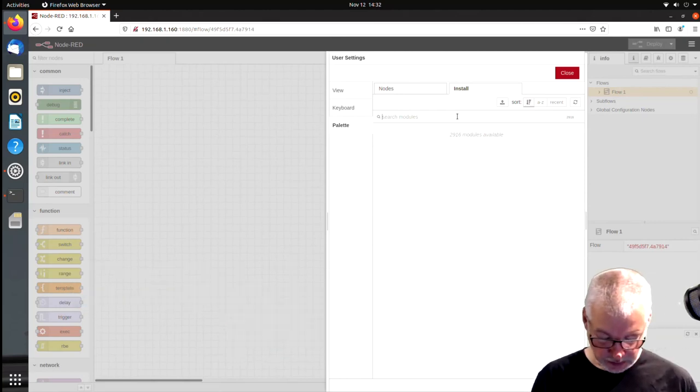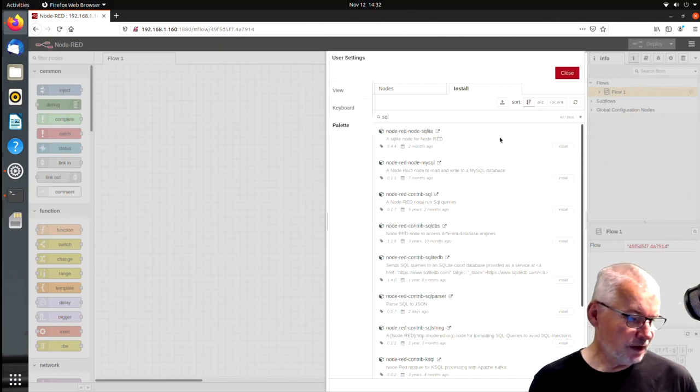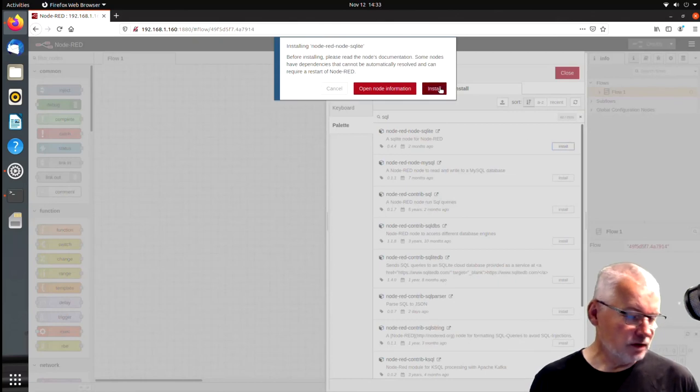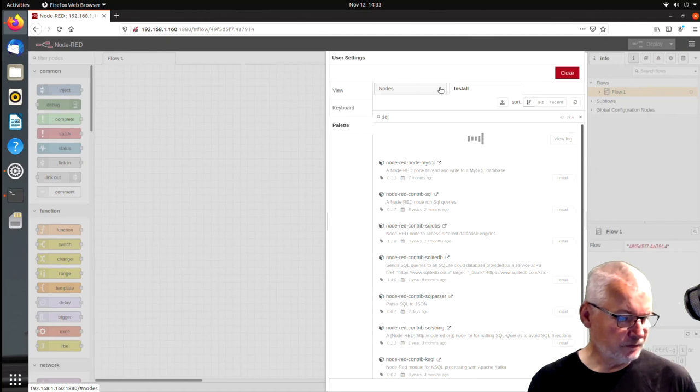Let's put in, I don't know, SQLite interface. So there we go, right there. We'll just hit install and agree to that, and it should just go in without an issue. Just give it a moment to go chug, chug, chug.